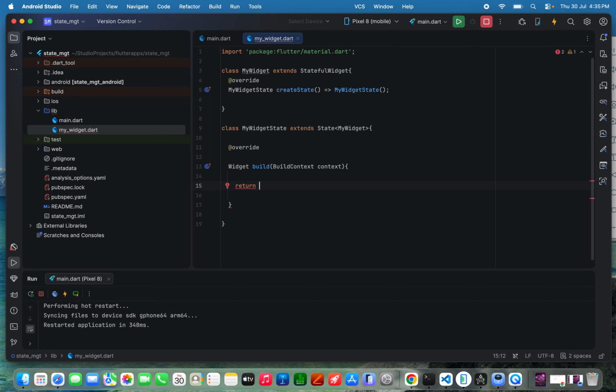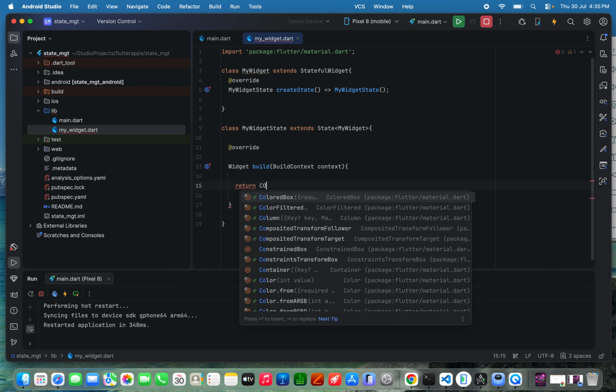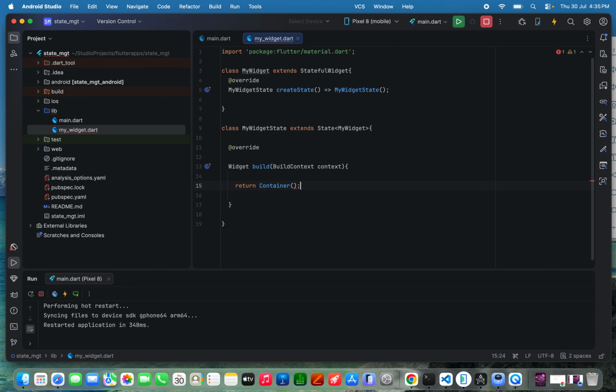What do we want to return here? Okay, let's return an empty Container, like so. Okay, so all the errors are gone. But before we do that, we can do print.